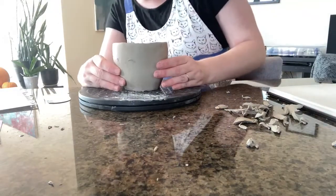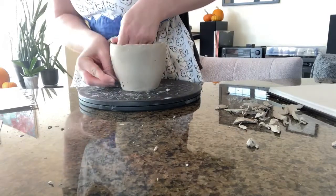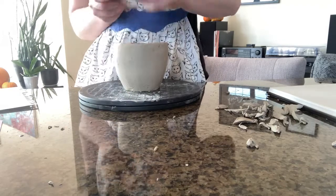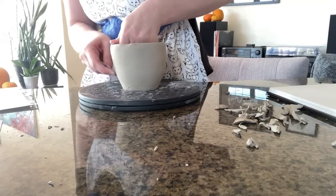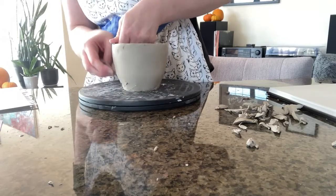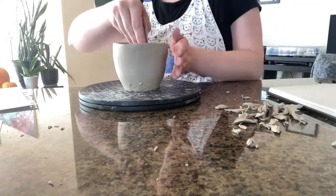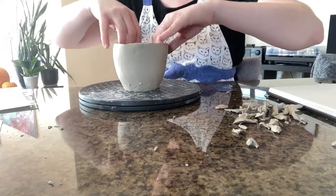So it's just a back and forth between the top and the bottom, the top and the bottom, the top and the bottom. You can really get lost in the kind of meditative quality of smoothing a pot, which I love. All right, I'm pretty satisfied now with how that looks. Some people would take the rib on the inside if their pot was big enough. I'm gonna just leave it having the natural texture of my fingerprints on it because I actually like the way that looks.